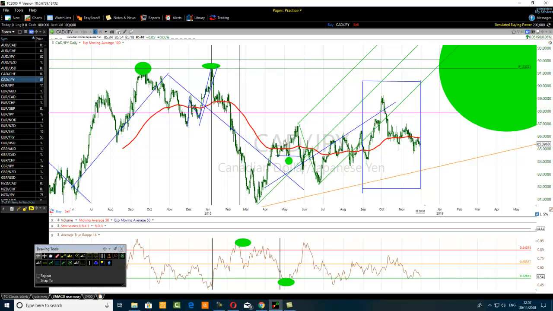So here it is. We have a double bottom chart pattern here. Do you see that? Price went up and formed a bullish chart pattern. Anytime a financial instrument goes up and forms a bullish chart pattern after that, that bullish chart pattern is usually, I'm choosing my words carefully, usually a high probability trading setup. On the other hand, if a price goes down from A to B, and after that it forms a bearish chart pattern, that bearish chart pattern usually is a high probability trading setup. Usually. I didn't say always, did I? No, I didn't. All right, thank you.